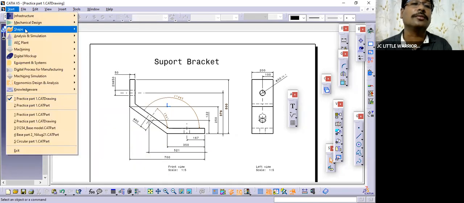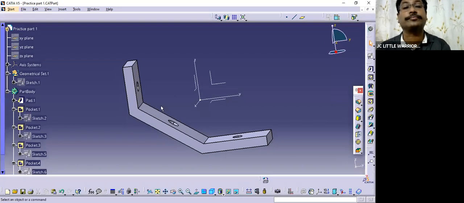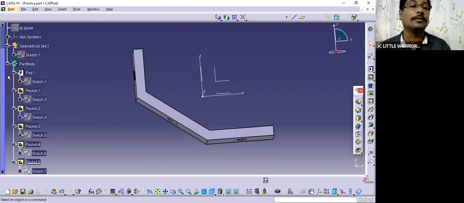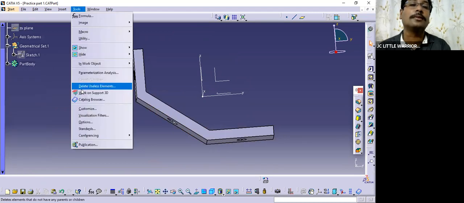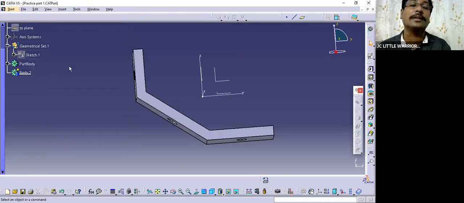So say mechanical design, part design. I will insert a body here. We can insert a separate body here.